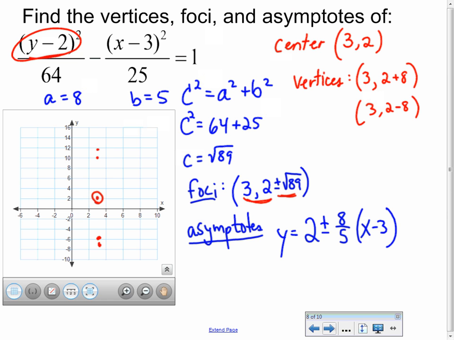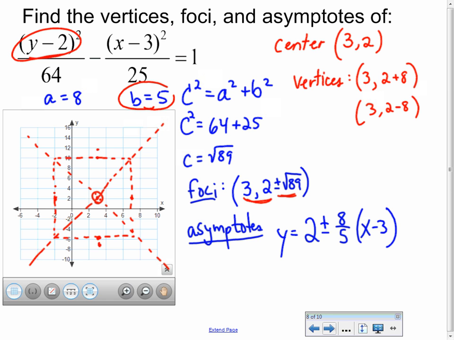All right. And I want to also use this number 5. That's going to tell me to go to the right 5 from my center and to the left 5 from my center. And this is my rectangle that I draw very carefully there. All right, looks good. And my asymptotes are going to go from the center to each corner. Sketch those in there. My scale on this graph is weird. It might not match yours. I'm going by 2s, and my y is a little stretched out.